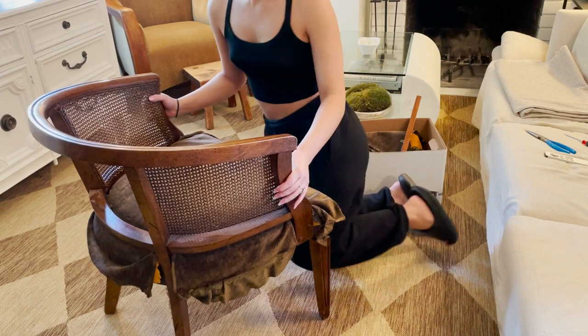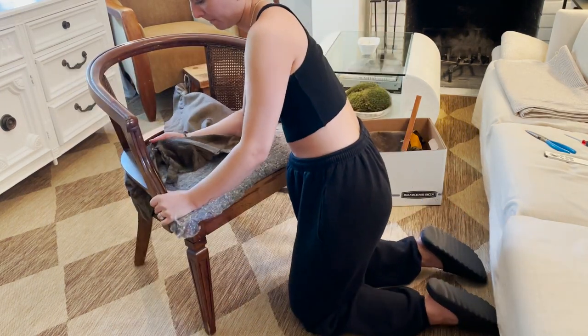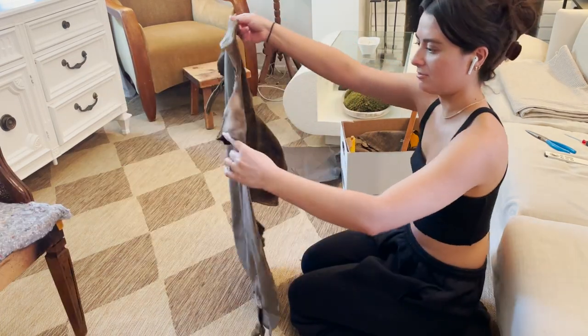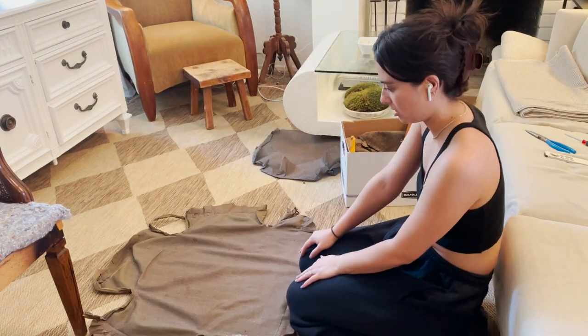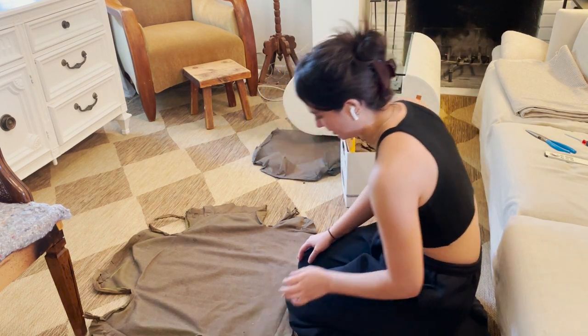Okay, the moment we've all been waiting for. So I'm gonna use this as a guide to cut the fabric. Obviously, I'll probably cut it a little bit bigger, just so I have excess.